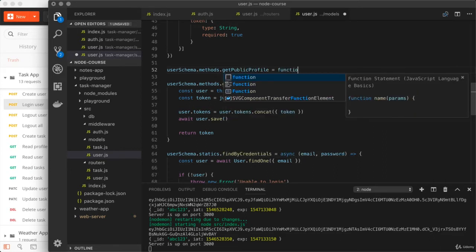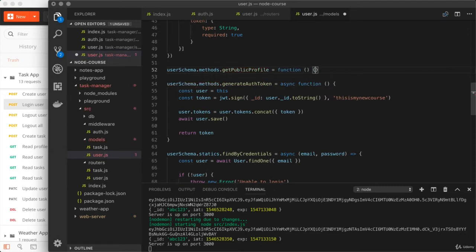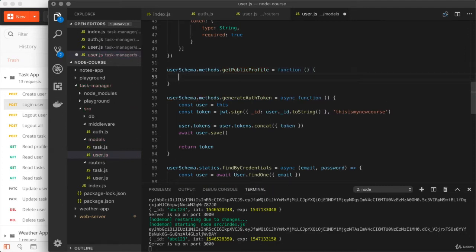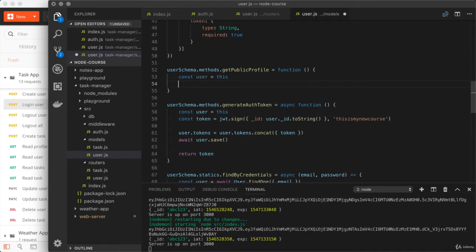And we can set this up as a standard regular function. Once again, we're going to use the this keyword inside of here, so we don't want to use an arrow function. The first thing we can do inside of here is create a constant user and get its value from this like we've done down below, and this just makes our function a little easier to work with. And the next thing we're going to do is get back a raw object with our user data attached. So this is going to remove all of the stuff that Mongoose has on there to perform things like the save operation. We want back an object with just our user data.